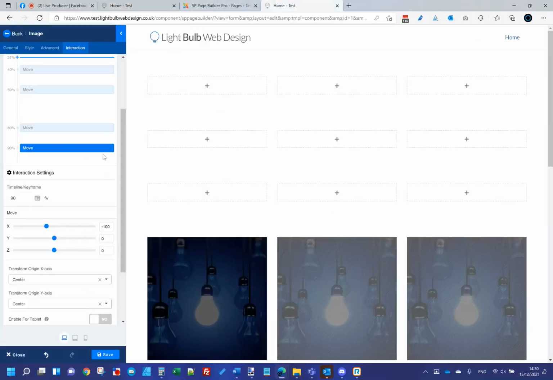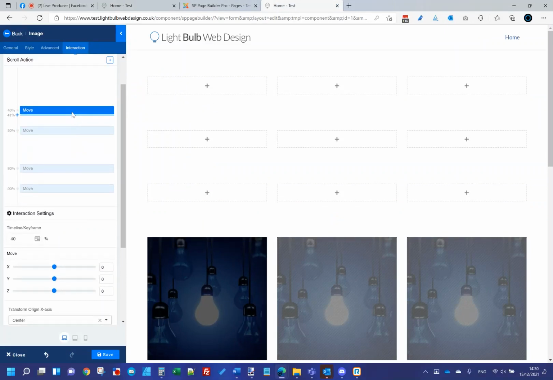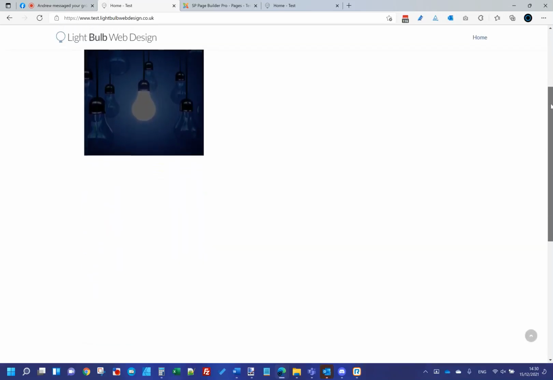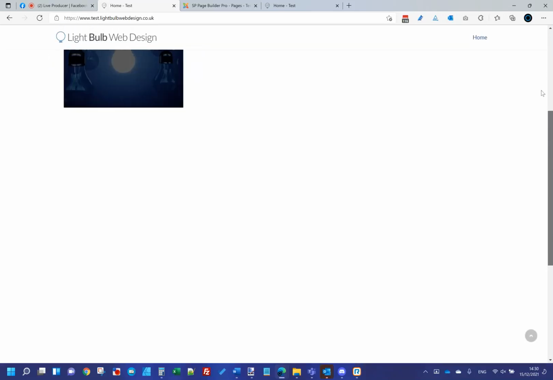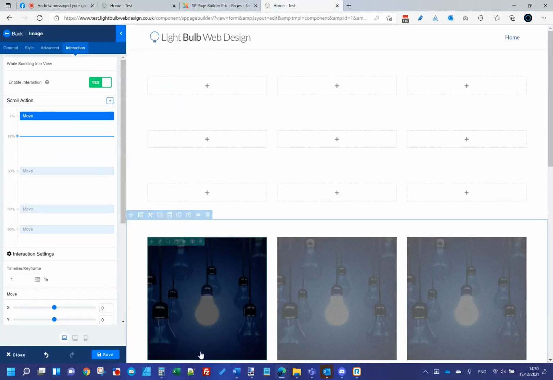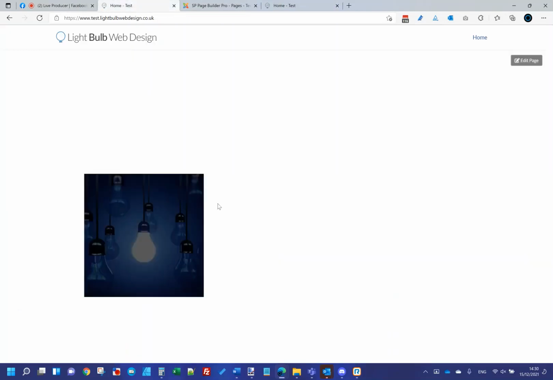I'm going to change that a little bit. I'm going to move that left. I'm going to start from 0. I'm going to move it up actually, and move it earlier so you can see it a bit better. So as I scroll, it's going to move up to the left a little bit more than it did. When I move that one, I'm going to move it all the way to there. I might knock it off skew now and put it to the left before I start. Not quite.